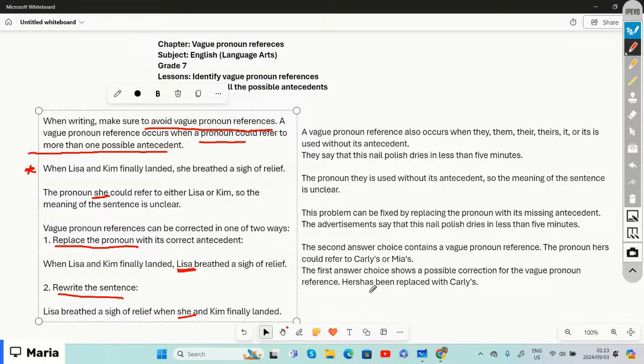All right. And then also, a vague pronoun reference occurs when we use words like they, them, their, theirs, it, or its without an antecedent.